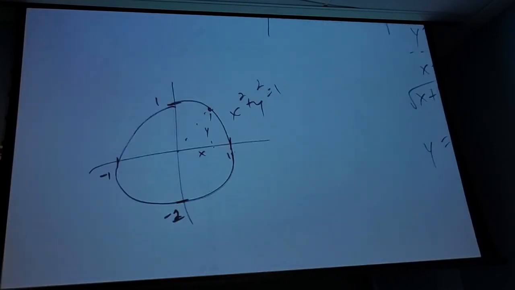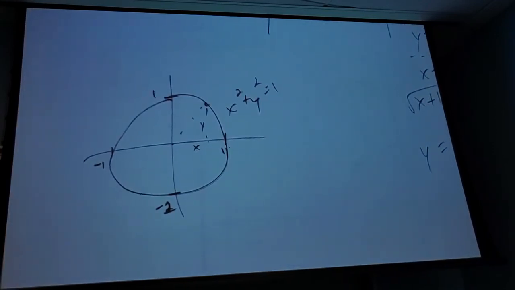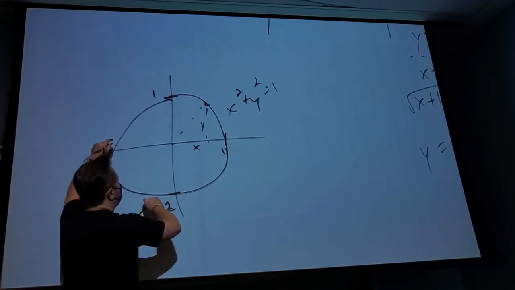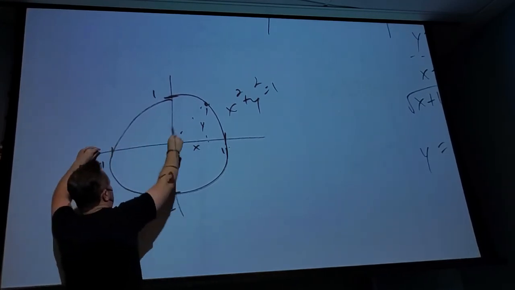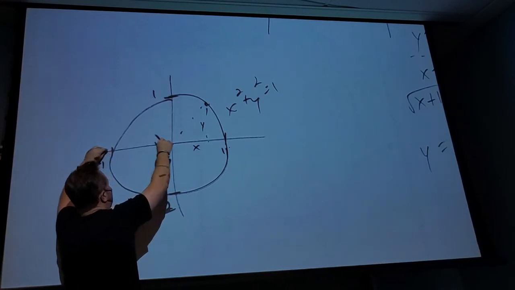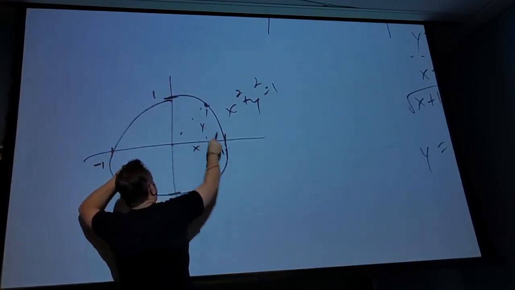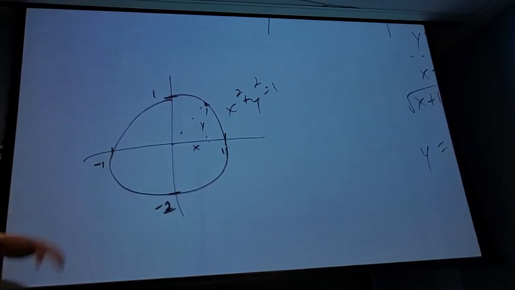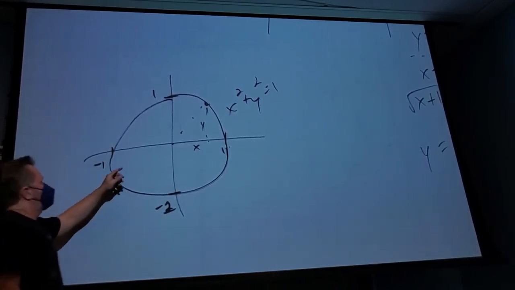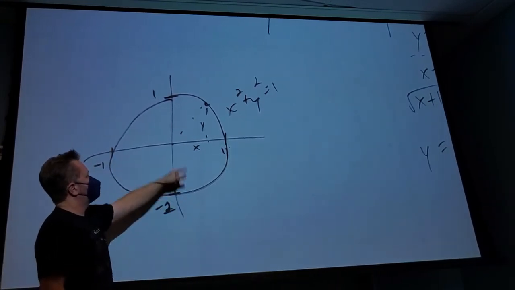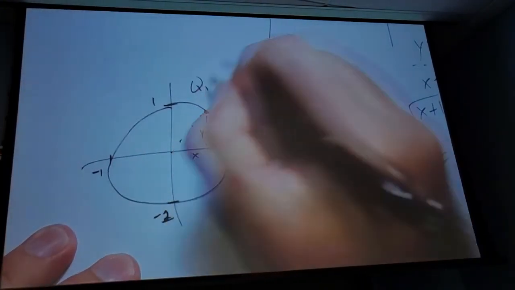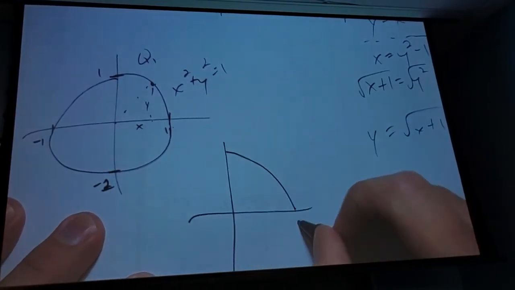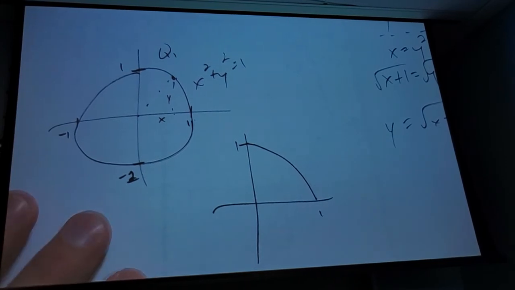Is that invertible? Is that 1 to 1? No. But what can I do? I can try to chop off this. I'd have to chop off all of this so that this would be a function and it's invertible. Because right now, is that even a function? No. So if I could just chop off this piece, and this piece, wouldn't that be a function then, that little piece? So if I just looked at the part in what we call the first quadrant, is that a function? Yes. Is that invertible? Yes.